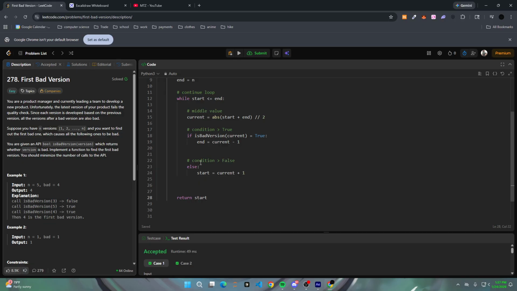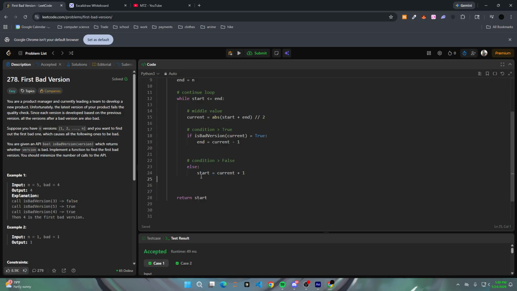So when we're at that false condition, we basically want to continue moving forward and end slowly, one by one, until start is equal to true. Once start is equal to true, that means that has to be the first bad version, because start in the beginning is false, so if we're at false, basically meaning this is not a bad version.